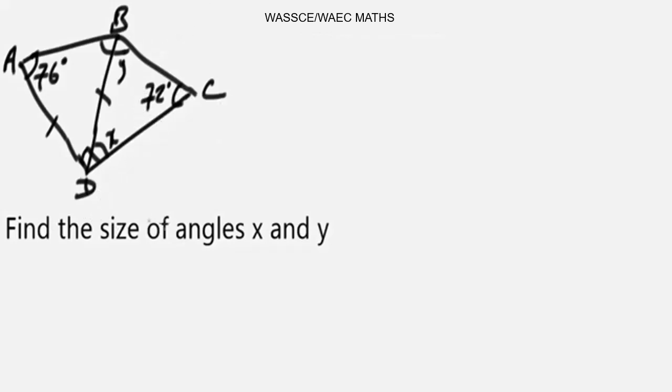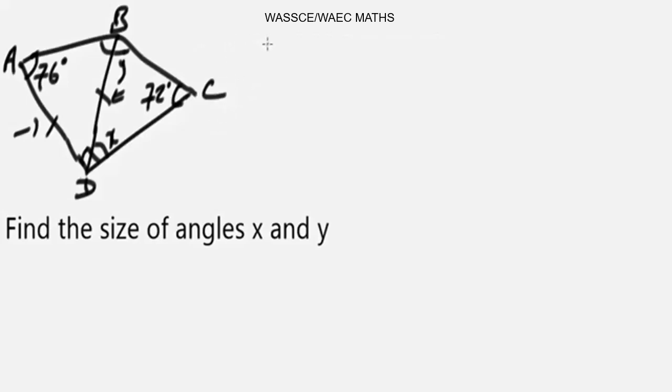Okay, now it says find the size of angles x and y. All right, and the first thing you have to establish, looking at this shape we have, once you see these dashes in these two places, just know that this is an isosceles triangle. So these two dashes we have here, this one and this one, indicate that the sides have the same length. Since the sides have the same length, that means this is an isosceles triangle. Okay, so that's the first fact we need to establish for this question.